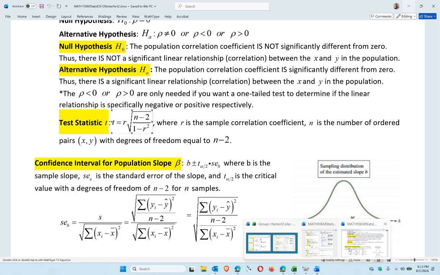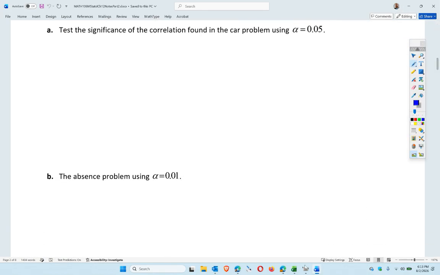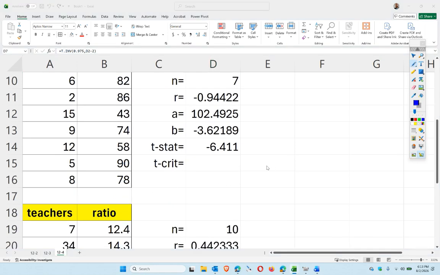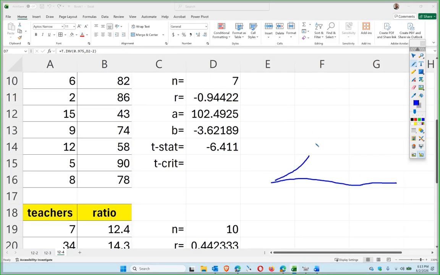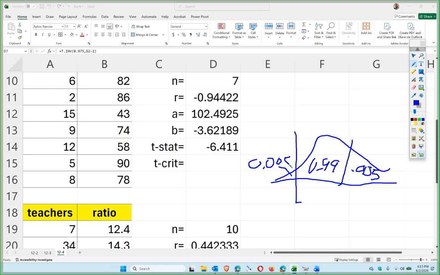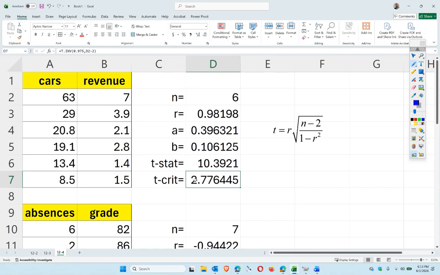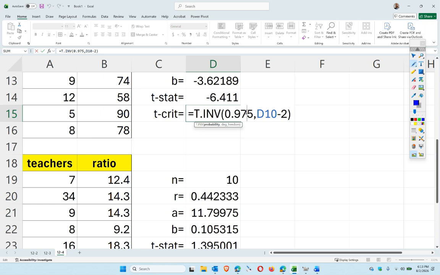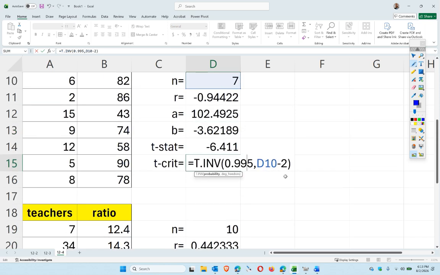Well, what is our alpha? I forget here. Our alpha for this one is 1%. Okay. So if we think about this one, right, so we have 0.99. So this is half a percent there. And this is 0.005 there, right? So go from here to here is 99.5. So I think I can just copy this, to be honest, to there and do 99.5. Right, so it's still degrees of freedom minus 2.